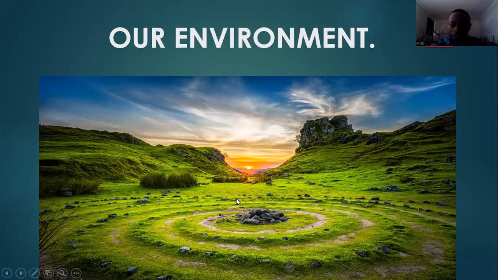And if you look at the picture there, it is an example of our surroundings. So what are some of the things that you can see from the picture that I've sent on the screen? You can see some trees, grass. We also have stones. And if you look up at the sky, we have also clouds and the sun. So those make part of our environment. So things that surround us make our environment.